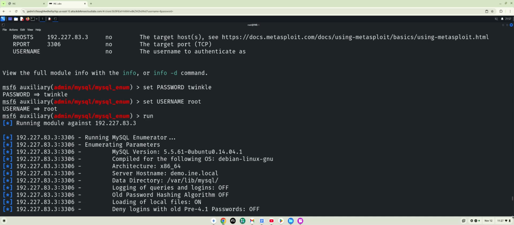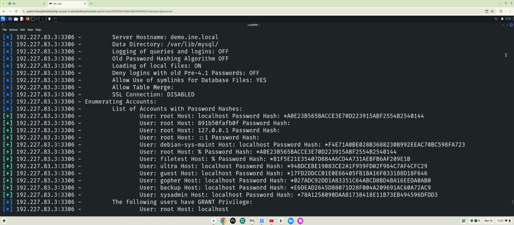So it looks like, of course, it's giving us a version. We already have that information. It's giving us an operating system, so it's using a Debian release of Linux. All right. And scroll further down here. It's giving us password hashes.